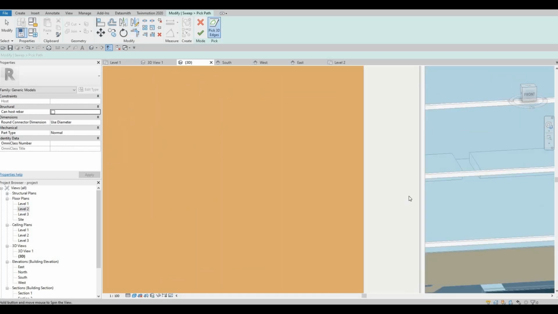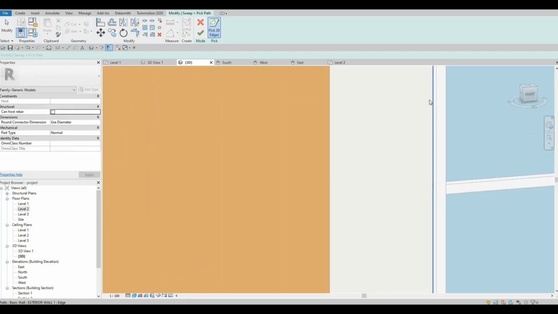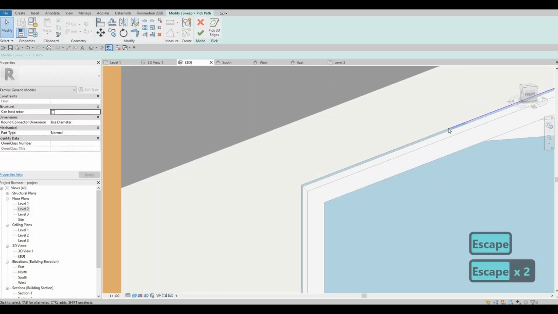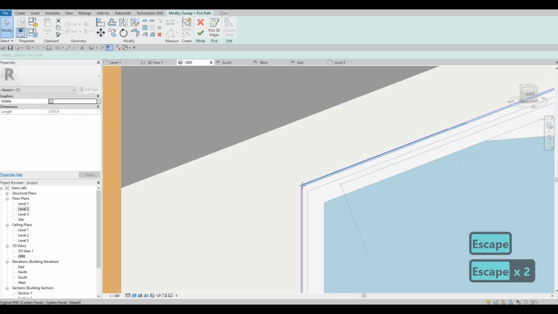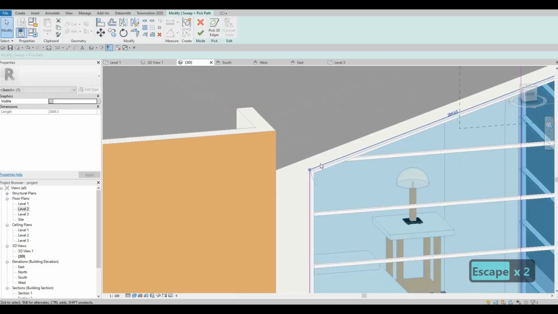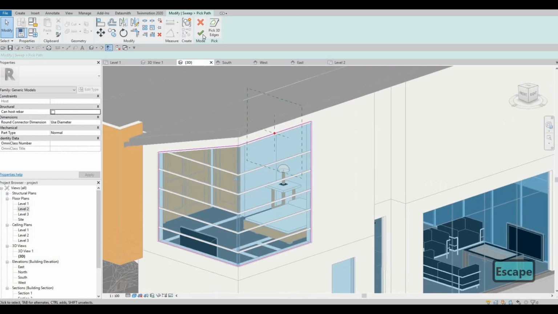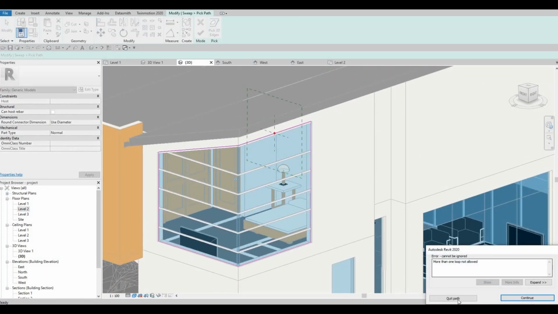And then we have the one right here as well. So trim and extend on that. Make sure everything is connecting. Click finish.